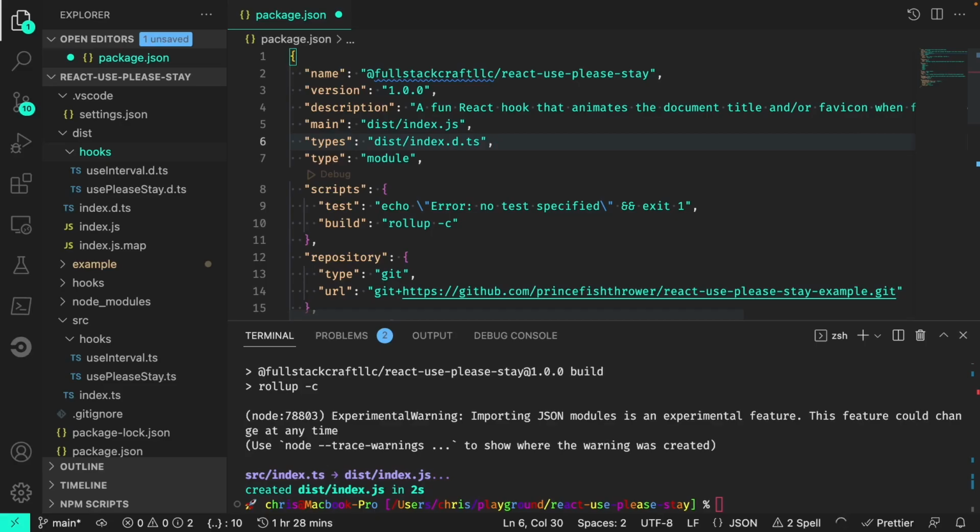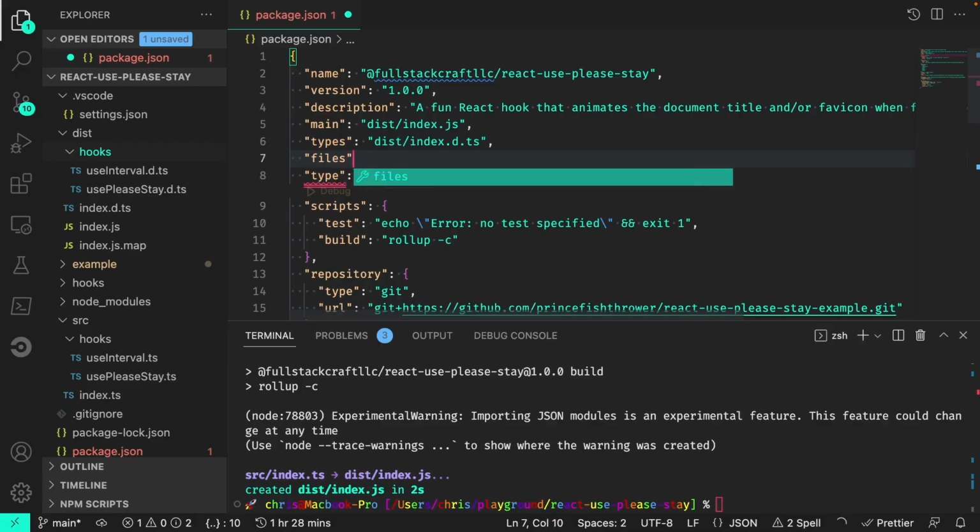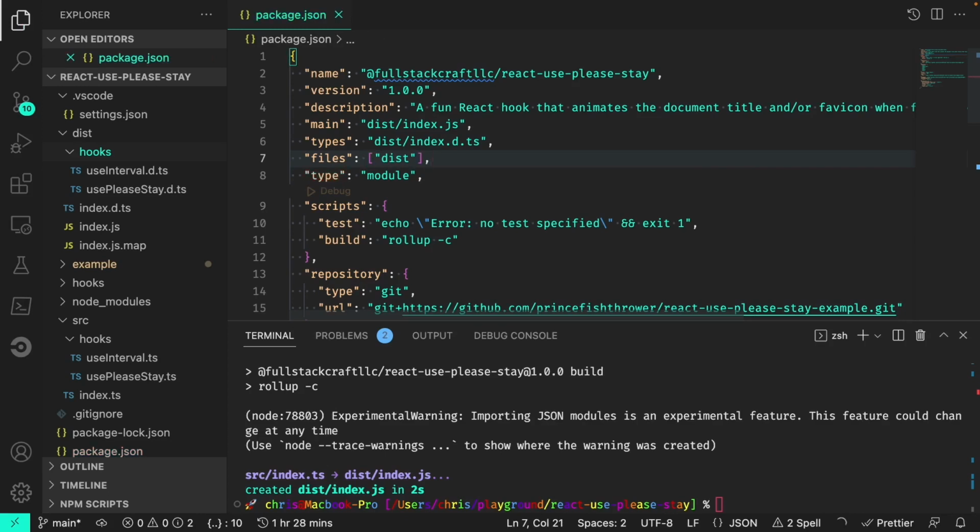In our case, it's the dist folder where rollup placed all our packaged files. npm expects this to be an array, so we will be sure to pass it as an array. And with that done, we should now be able to run npm link.